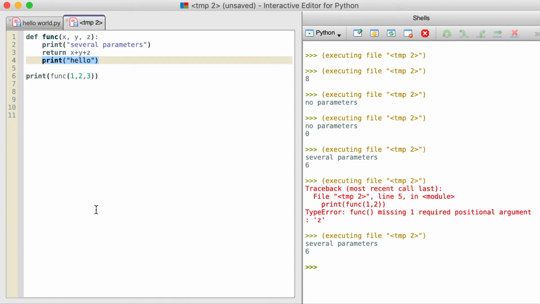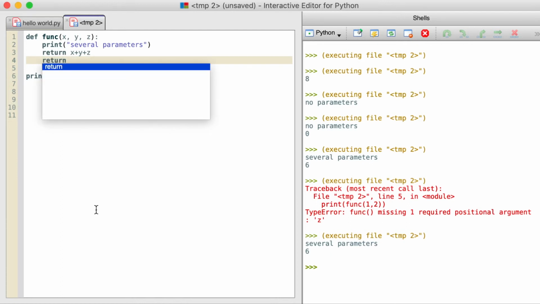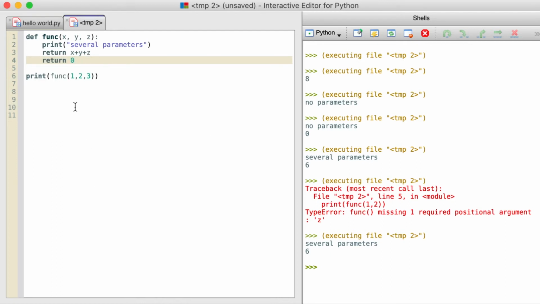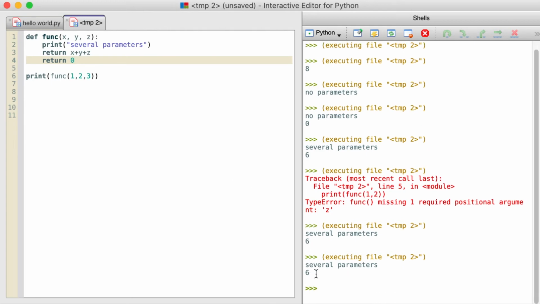And there's also the case that there are many return statements, like we talked about earlier. I can return 0 right here. It wouldn't return 0 because we execute this line first, and then the program exits from the function and goes back here. So this line never gets executed either. We can try that. It gives us the same result, sum of parameters at 6, because this line was not executed.